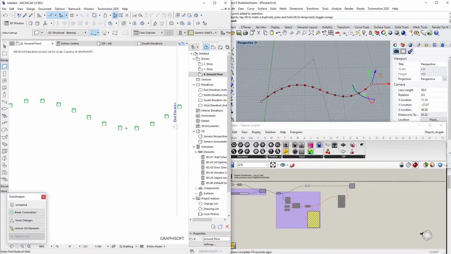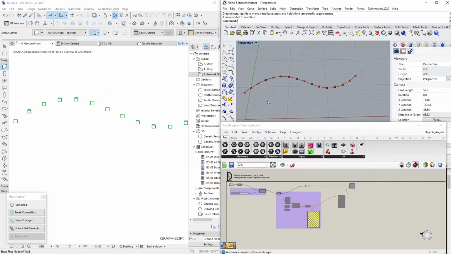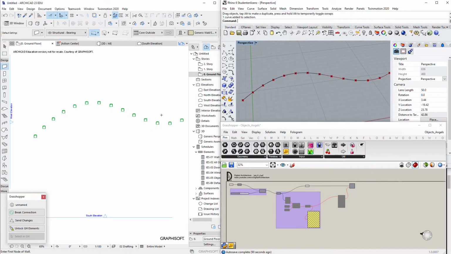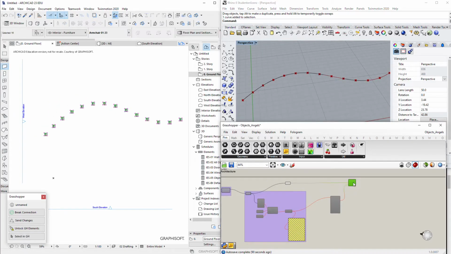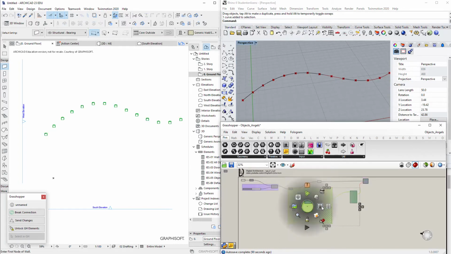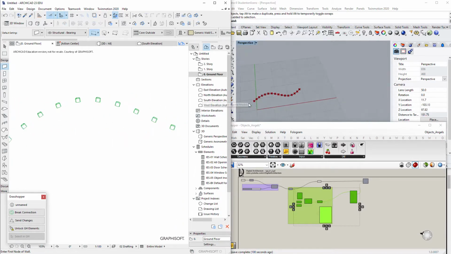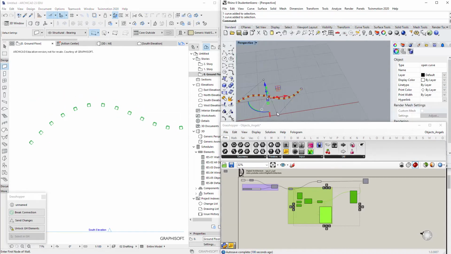But as you can see here, all those chairs are facing downwards. If you want to make a real facade or object, I need to make the rotation for each object depend on this curve. By default, Archicad will not do this alone. Only by placing the object, I need to work on the settings of this object and make some calculation to make this array of chairs face the right direction of this curve. And you'll see it's fully parametric.